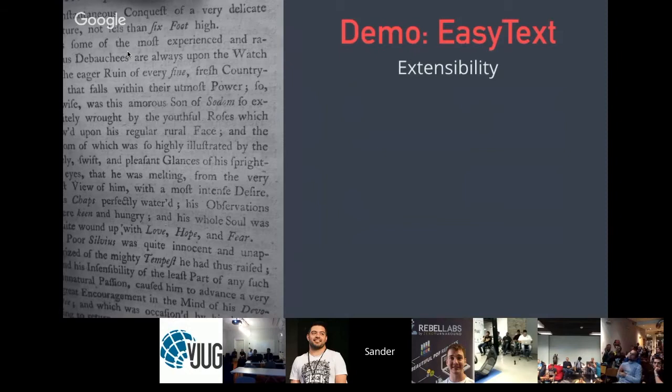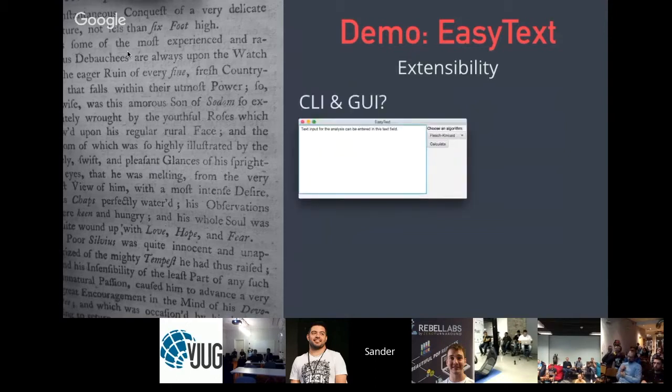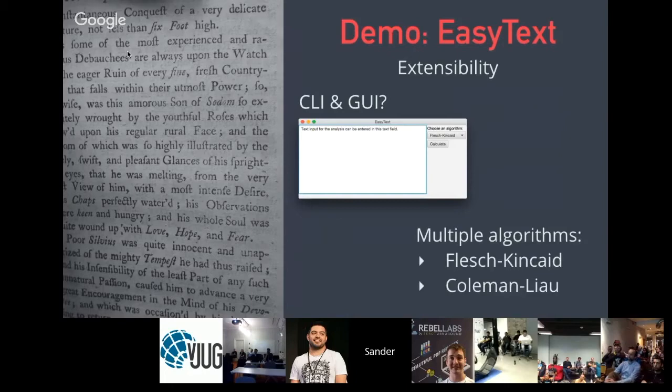So of course, we're going to look at an example of that. And I want to add something to that. Because modularity is not only about hiding things, it's also about creating systems that are easily extensible. So I want to show you that in this example, we started with a command line interface, but why not just add a module that creates a GUI and talks to the same analysis logic and reuses that? So we're going to show that, but we're also going to look at the application of services.